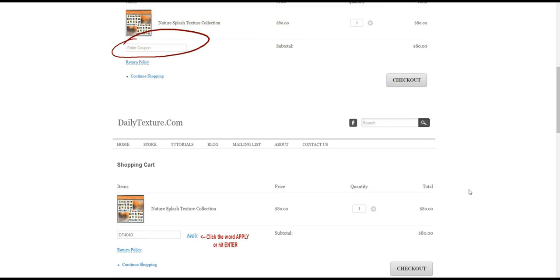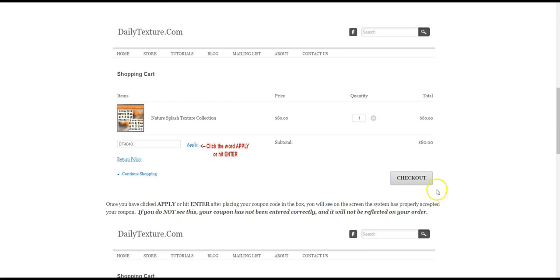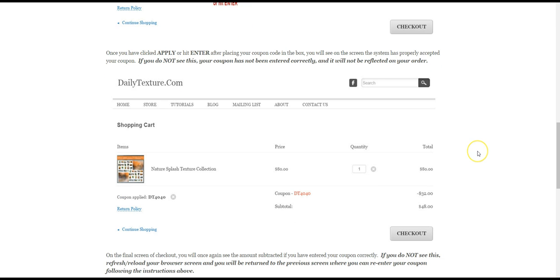And the catch is, after you enter the coupon, the word apply appears. You have to click on that word or hit the enter key for it to actually subtract off your coupon. That's very important. If you don't click on that and you don't see the discount for whatever coupon you're using showing up, then it has not applied and you'll be charged the full amount.